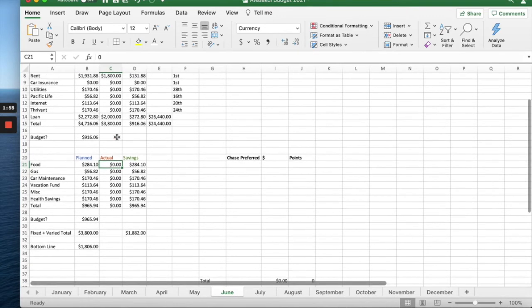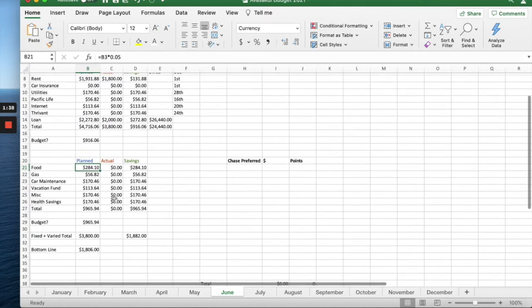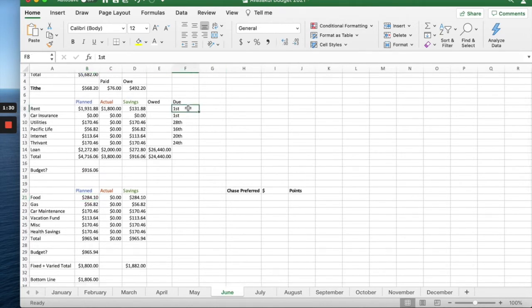But for a family of like 6, you're probably going to want to bring your percentage up to probably 10%. And it also depends where you live. When we lived in Texas, we had Aldi, so I could bring this to probably 3% and we'd probably be fine. Because it's just the 2 of us, it's not that expensive for us to eat, especially when we shopped at Aldi. Over here, when the bill is paid, I just highlight it yellow.